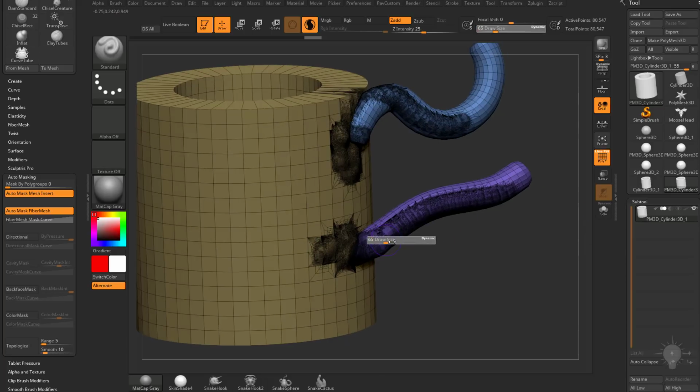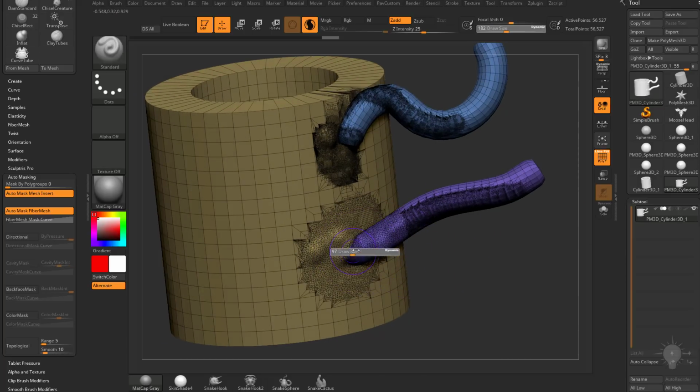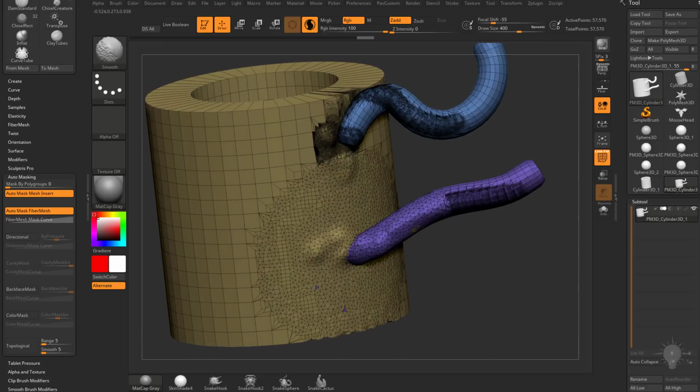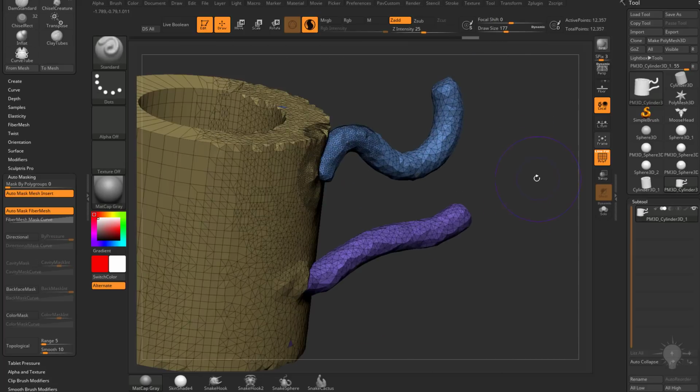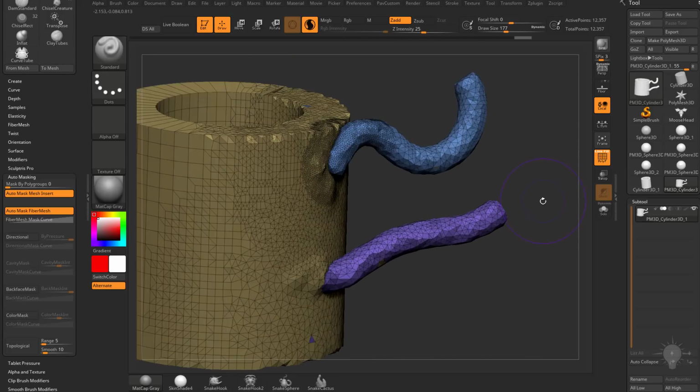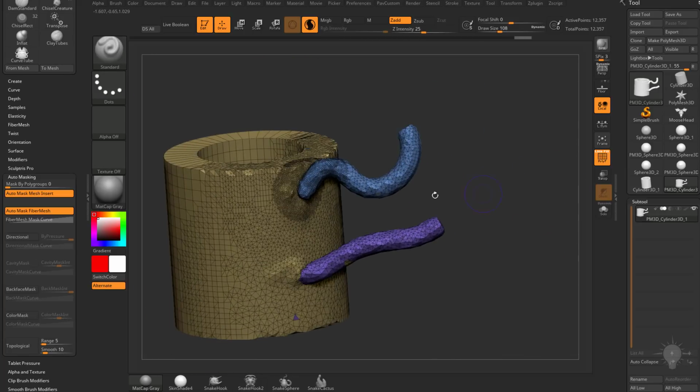Now they're still separate objects, so if I go in here and I hold down shift and smooth, it's gonna keep them as separate objects here. So I can always isolate them, hold down control shift and just isolate this one polygroup here or this one here. And when we get to the deformers, like the union deformer, we'll have a few more options in this kind of scenario. But things like insert mesh brushes, curve brushes, etc., don't expect any dynamic tessellation with those objects.